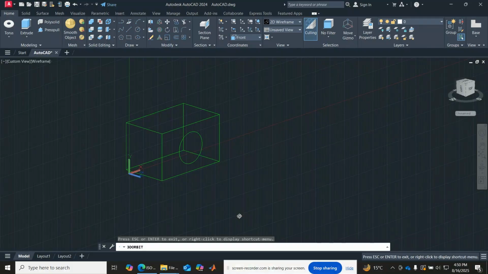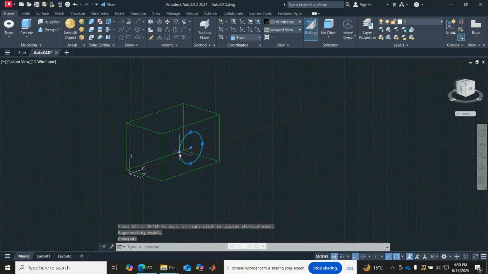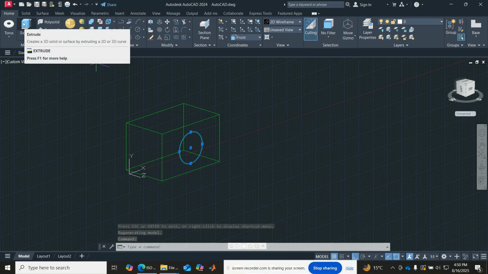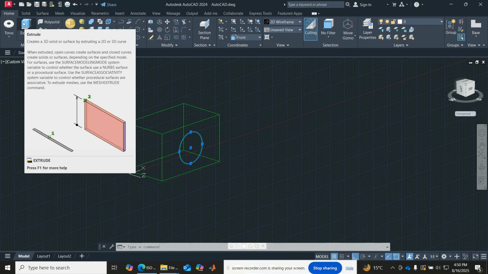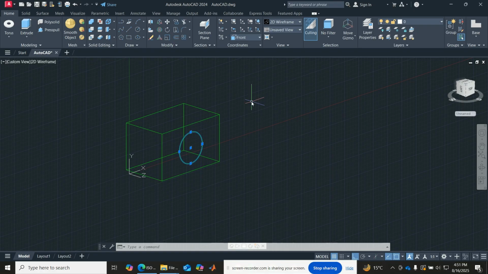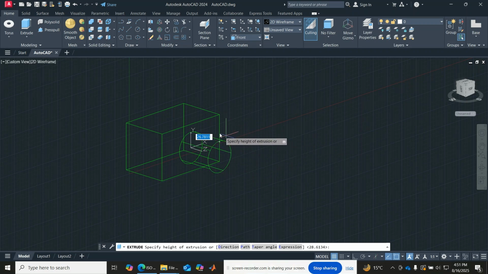You see? And then from there I can select this. You can first select the object, then say extrude, or extrude, then select the object, then enter. Anyways, your choice. So for now, select this cycle, and then I click extrude, so you'll see automatically it responds like that. So let's say I extrude it by, let's say, 40, enter.